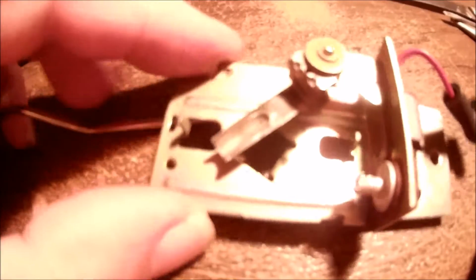Okay, so here's the deal. This does not come apart, and you shouldn't try to take it apart. Best thing to do is, there's a little tab right here on the card, and that sits up next to this pin, which it's soldered to. I got the soldering iron out and heated it up, melted the solder, and unsoldered it. There are specialized tools to do this to make it easier. Of course, I don't have them. I just melted it, let it cling to the tip, and took it off bit by bit until I got the little tab loose from here. It was just laying up on the side of it, soldered to it, no big deal.